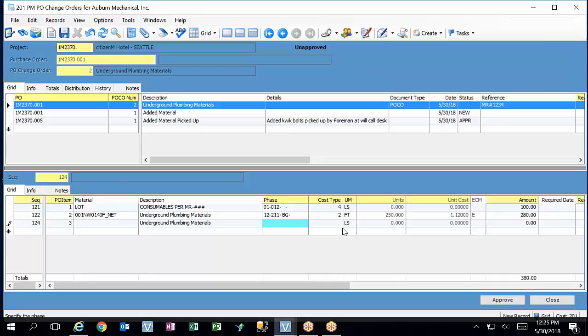I guess there are two ways we can do it as a company. We can adjust this 380 into that subcontractor's phase. Say this is a subcontract, not a PO, and we're adding 380 to their contract value.